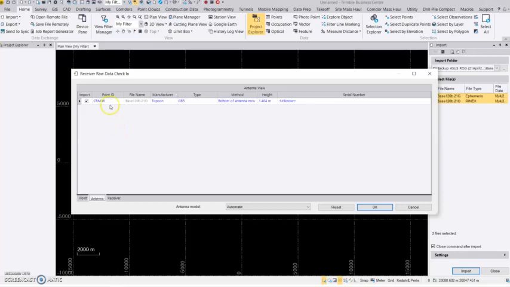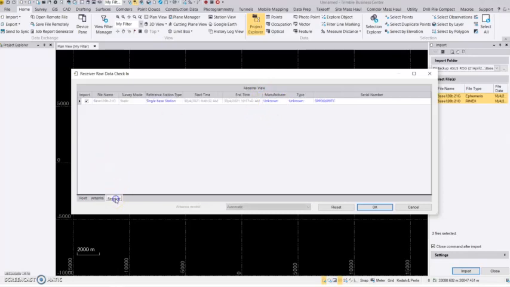And then for the antenna, please ensure that, because this data is a raw data that is converted from the TopCon observation data. So the manufacturer here you need to check is TopCon, the type is GR5, and then for the height you need to recalculate the height so that it will be to the bottom of antenna mount. Okay, so you need to recheck or recalculate the height for this data.